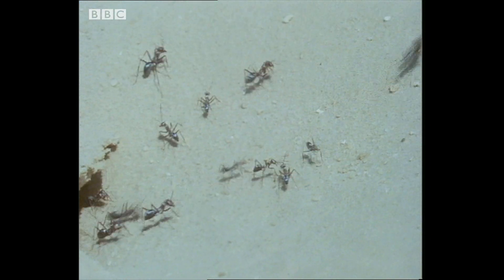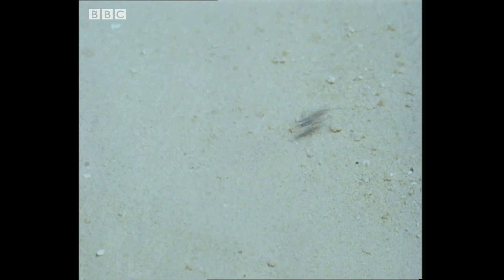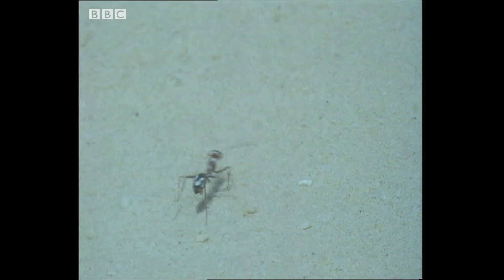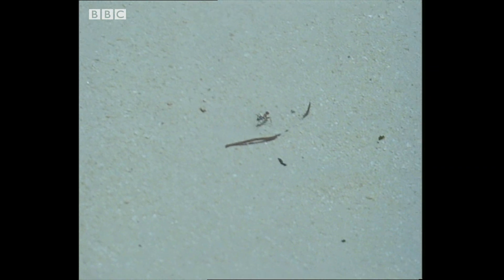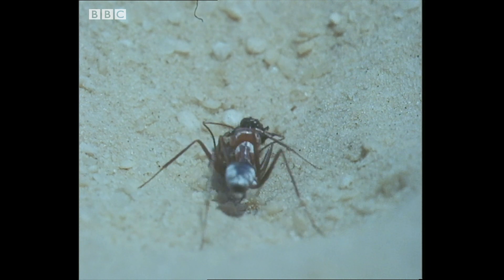How do they achieve that? Well, have a closer look at one leaving on one of these journeys. It keeps stopping and making a turn — stop and turn, stop and turn. As it turns, it looks up at the sun, checking its position. It moves on again and checks the sun and the pattern of polarized light. It can measure the distance between stops, and it always takes a bearing on the sun at every one of them. When it eventually finds food, a quick calculation and it knows exactly the shortest way home.